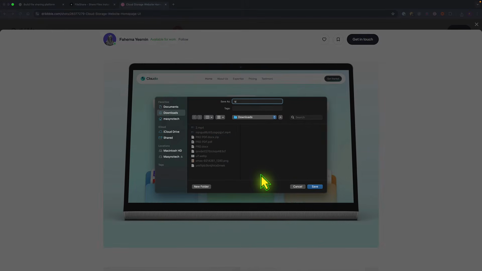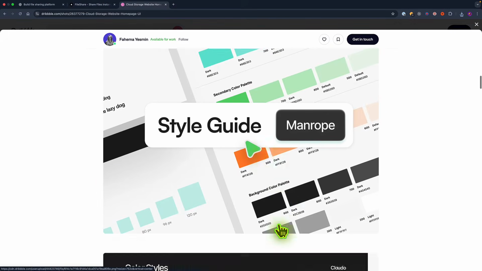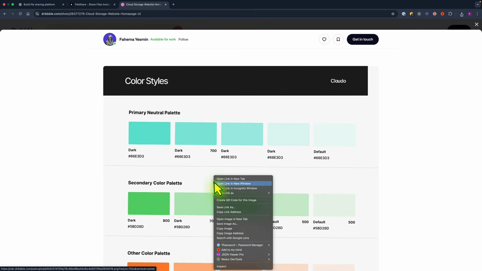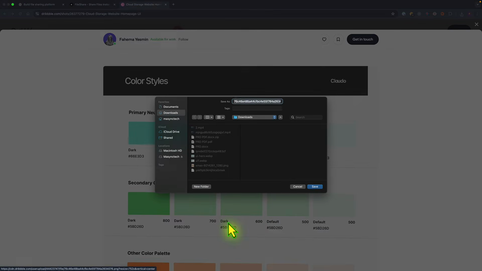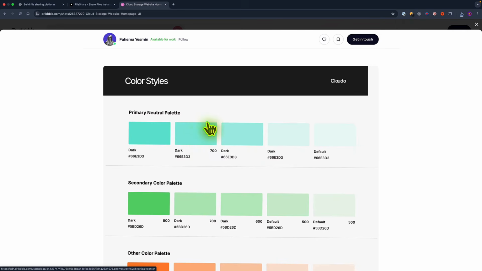Let me say UI dash hero section. Good. And style guide, I want this one, so save as UI style guide. Good. So we are going to give this one to the AI to redesign the entire application for us.